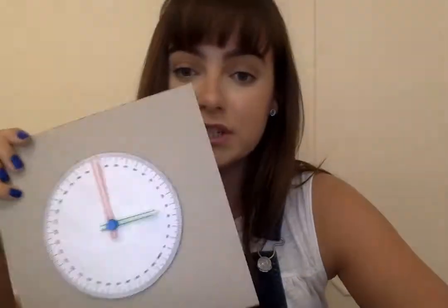I think that letting kids actually touch it and play around with it is going to give them a real sense of ownership. And they can even decorate the outside however they like, put their name on it, and really make it feel like it's their own, because it is. And I think that once you're involved in the creative and the planning process of something that you end up using, you're definitely way more excited to use it when it comes to using it in actual classroom settings.